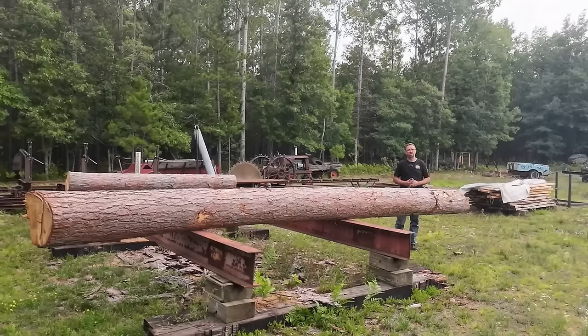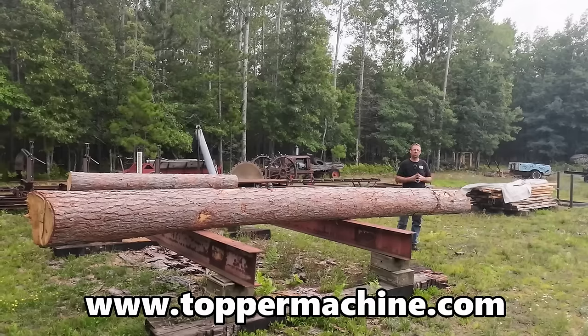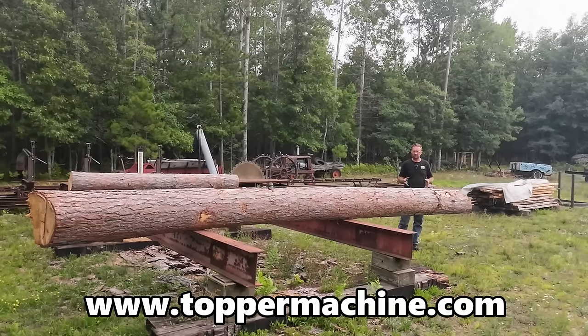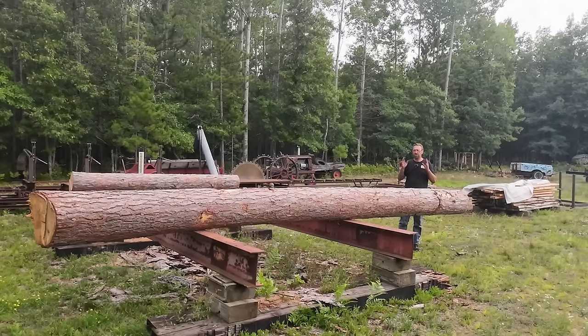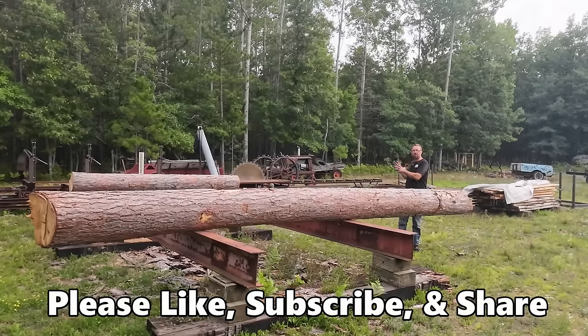So stick with the channel. This will be a Tuesday content video, and we'll be doing normal machining and that kind of stuff on Saturday mornings. But this will be a Tuesday content video coming up in probably a couple of weeks when we fire up the mill again and run this sucker through, turning it into 2x8s to build the sawmill shed.